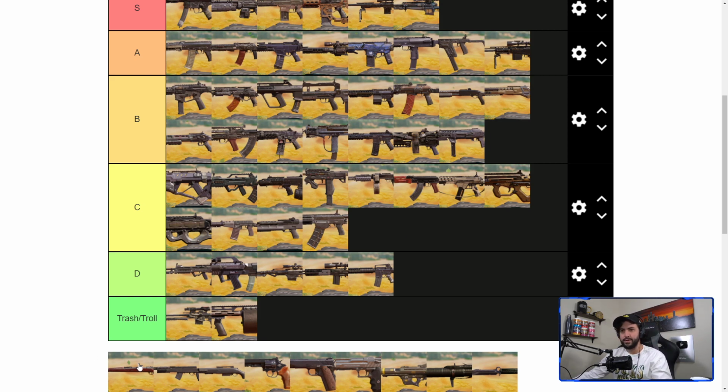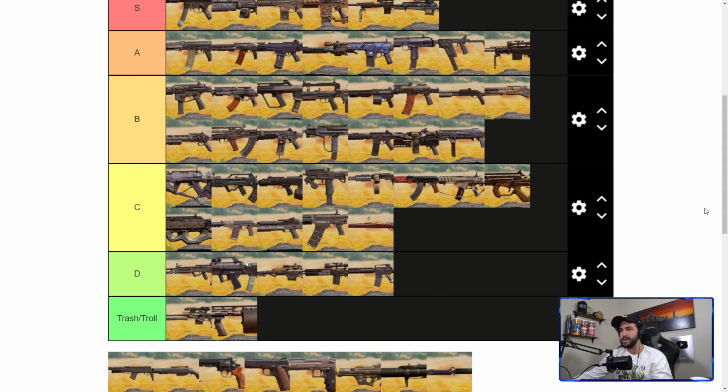Kilo, there's no reason to use the Kilo over really any sniper in the game. ADS time isn't that good. Lethal zones aren't that good. Kilo just goes in C tier for me. There's not really much of a reason to use it.